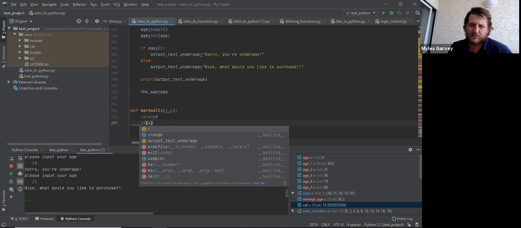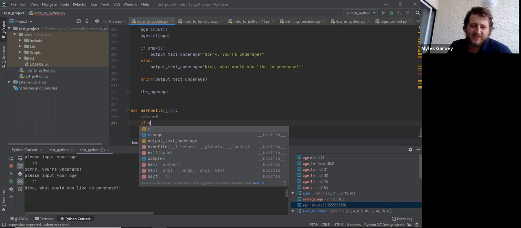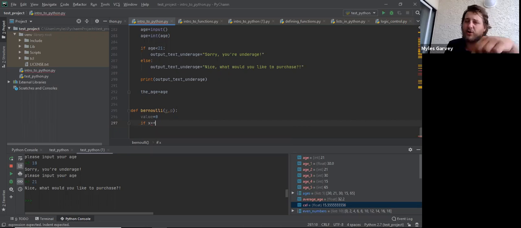So in this case, what we want to do is test if x is equal to 0. But we also want to test if it's equal to 1. In other words, we want to give the value back to whoever called our procedure. We want to give the value of 0 back if it is not equal to 0, and if it is not equal to 1.